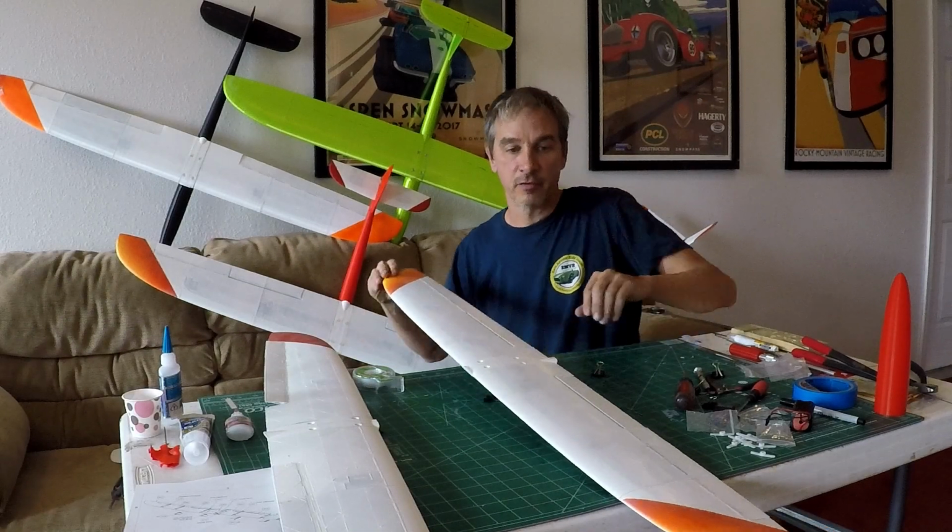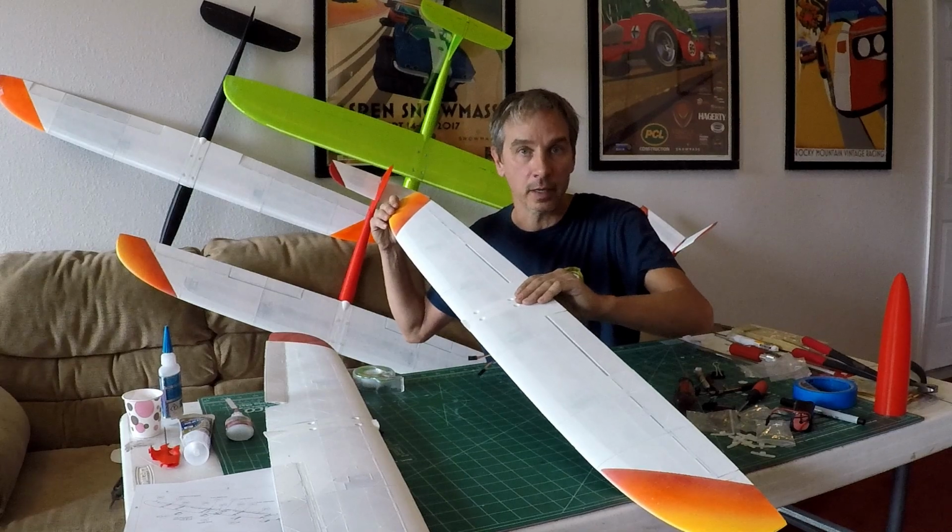Today we're going to be talking about the 1.2 meter 4 servo wing.